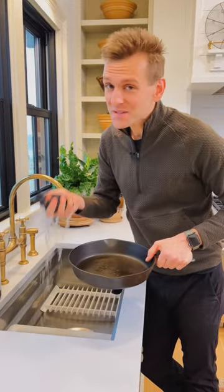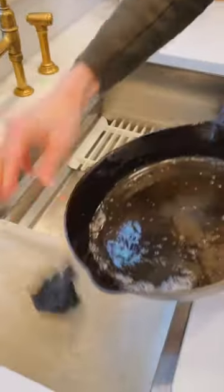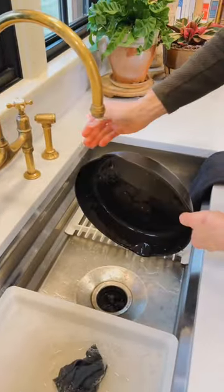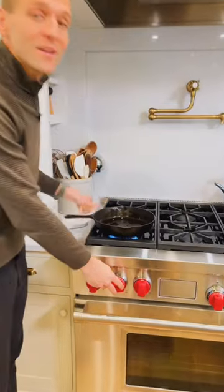After use, don't be afraid to use a little soapy water and just give it a quick rinse. You don't want to let it sit in water, but cleaning out any debris or food is okay. Just put it on some heat right on the stove so it really dries it out and no rust occurs.